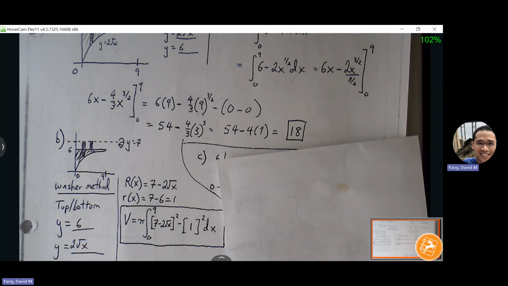it's perfectly fine because every expression is getting squared. As long as you're using the right boundaries, the order is not gonna matter. I'm always gonna do top minus bottom, but if you do bottom minus top, it's the same thing. Okay, okay. Sure, yeah, that's perfectly acceptable.